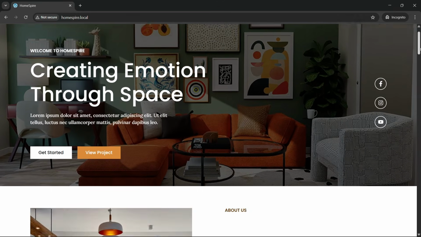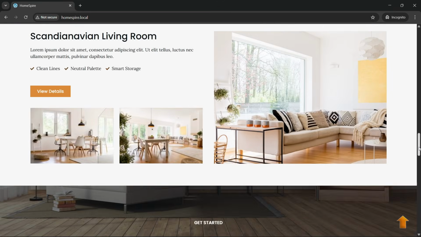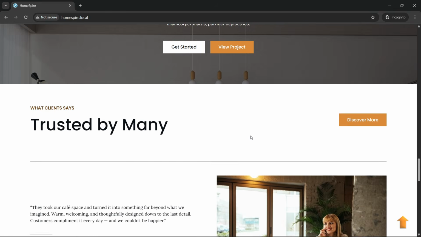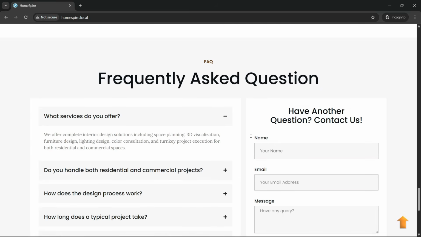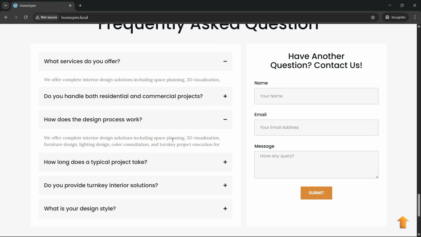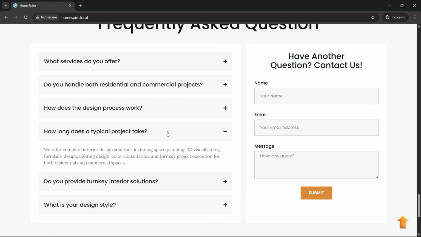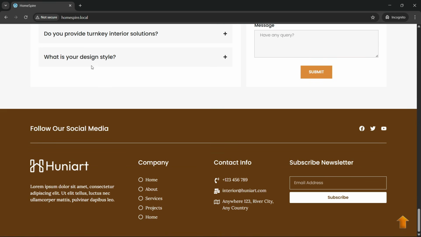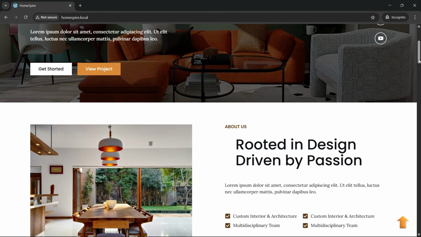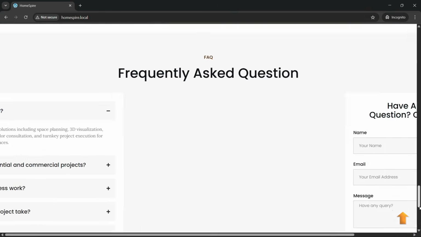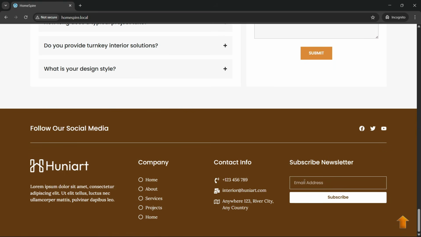Okay, so the animations are very much required nowadays. They make the website look really good. So you can see when we go to the FAQ, we have this type of animation which comes from left and right. Okay, so I will show you how you can build that also. So at last you can see we have the footer. In the footer also we have some animations. So let me show that also. Okay, so I am showing the animation again and again because they are very fast, so we can miss it.